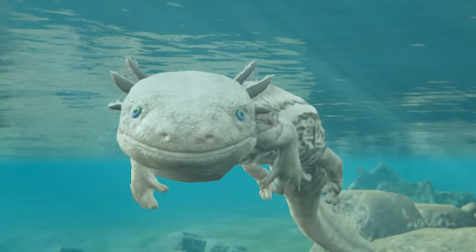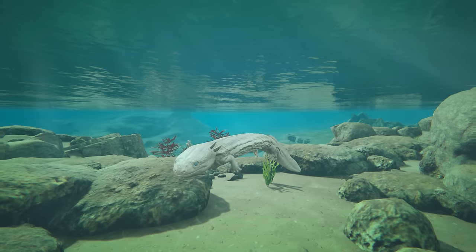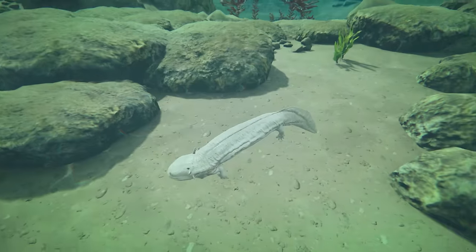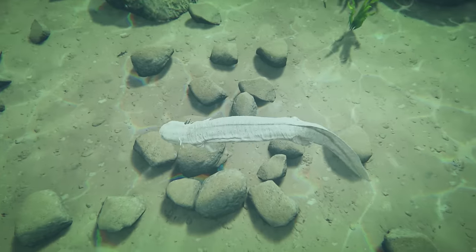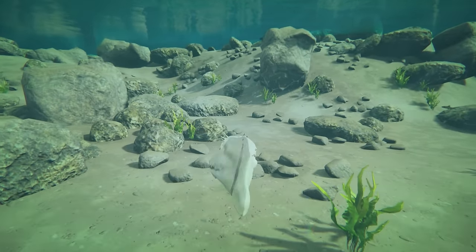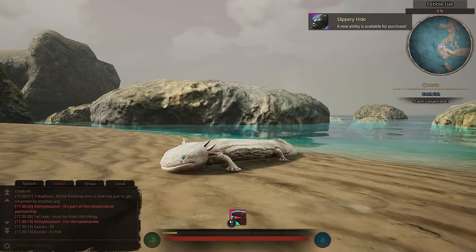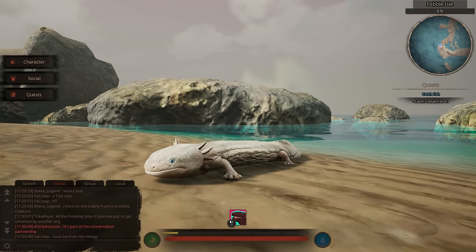Look at me! Oh, I got lovely blue eyes! I'm totes adorable! Look at my face! I'm beautiful! Now, if only we could have made the Japanese salamander smaller, as in, you know, brought the legs in together. But the way this game works, you can't actually do that, so... For the salamander! Oh, wait, no, he's just explaining why it is. It's part of its conservation partnership!